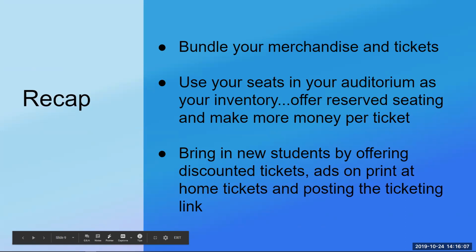All right, so to recap, obviously you're going to want to bundle that merchandise. Get it on your site. There's no reason not to have it, especially if you're going to sell anything at all. Pre-sell it. Pre-selling is where it's at, and that is what we have found in the research we have done. Ticket buyers are going to want to do everything in one transaction. Knock some stuff off of their list. Offer them a bundle at the end, so they can save on fees and get it all done. They may not have bought a t-shirt, but when it's presented to them in a bundle, now they will. So that's definitely something to think about.